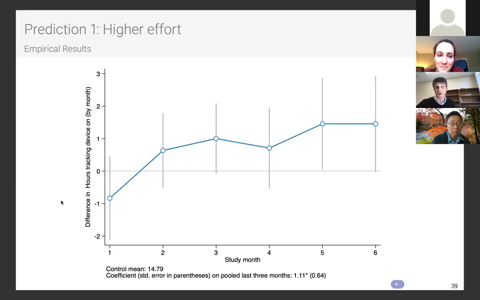outcome to measure. Largely because, as this graph is showing, the amount of time that buses are on the road is going up. By the end of the study, treatment buses are driving more than a full hour longer than control buses, which from a societal standpoint maybe isn't that great, because if you look down here at the control mean, control buses are already driving about 15 hours a day. So treatment buses are driving almost 16 hours a day. If you think that safety is getting worse as people are driving longer, this is actually not a good sign.